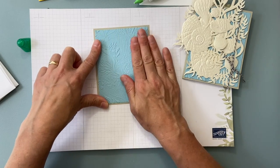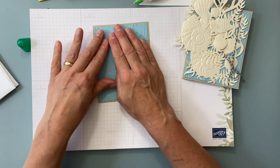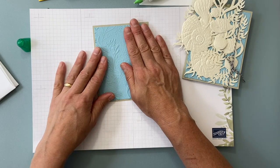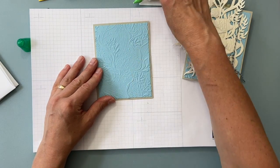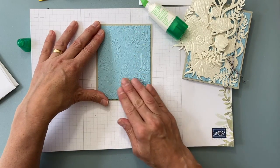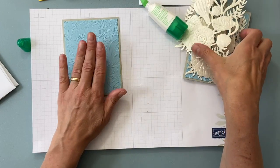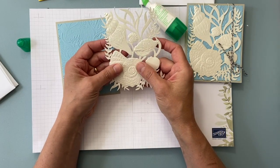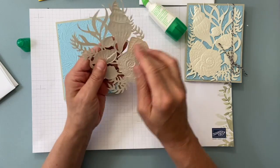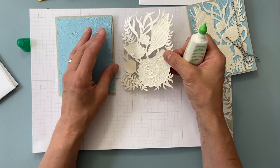Because this paper is embossed, it's bumpy. So depending on the type of glue, if you're using a glue stick, you want to put a good amount of glue on there. This is a really strong glue, and that's why I just put it on the edges. But you just don't want it to fall off. And then this, you'll see, it's just beautiful. It's like a pearlized paper with those shells. It's really pretty. I'm going to flip that upside down too.